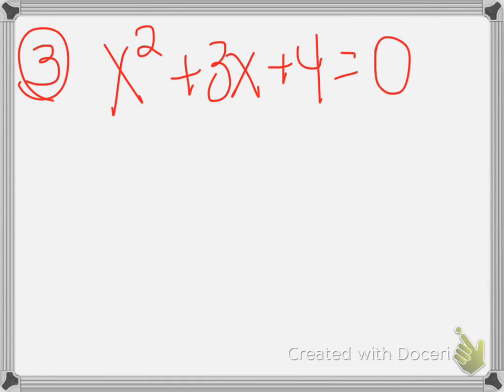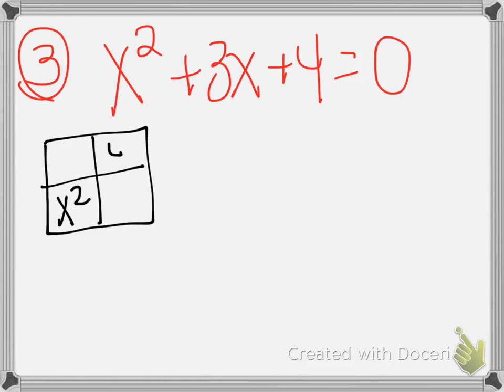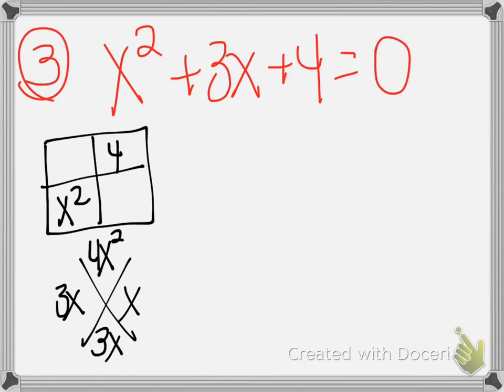So we're going to start with a rectangle, and remember we're going to put the x squared in the top corner and the 4 across from that, and we'll multiply across that, and we get 4x squared, and on the bottom we'll get 3x. And again, if you're struggling with this part, you're going to want to go back and watch the factoring video. Now we're looking for two things to multiply to 4x squared and add to 3x, and I think it's going to be 3x and x.